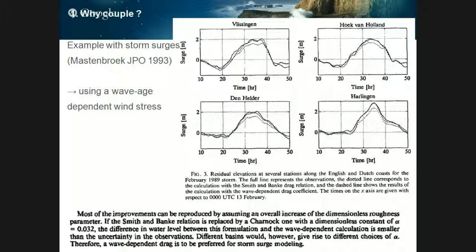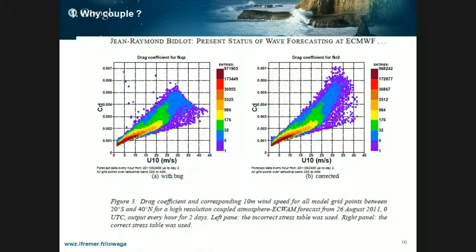So, giving also some more examples on the drag coefficients, these are plots from ECMWF. I think still, or maybe the Finnish Met Institute has done it also, it's the only place where they run operationally a wave model coupled to the atmospheric model. And the reason is that for a given wind speed, the drag coefficient in their model varies quite a bit, and the variation here is mostly due to the wave age.